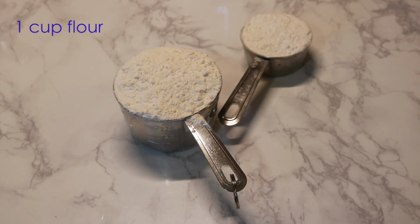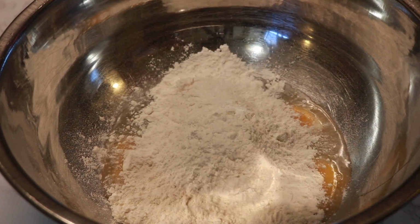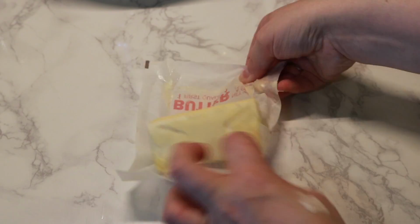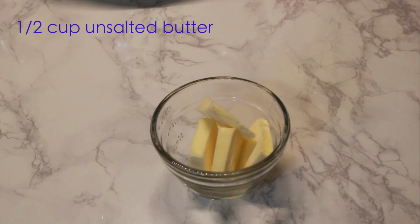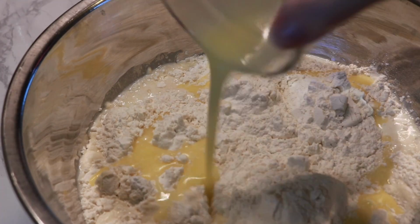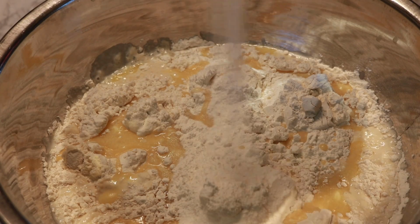The batter itself is fairly simple. It only calls for 4 eggs, a cup of flour, a cup of milk. You can use whole milk or skim milk, whichever you prefer. Half a cup of unsalted butter. If you use salted butter, then you can skip the salt.